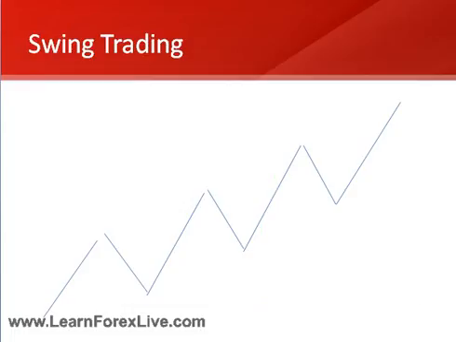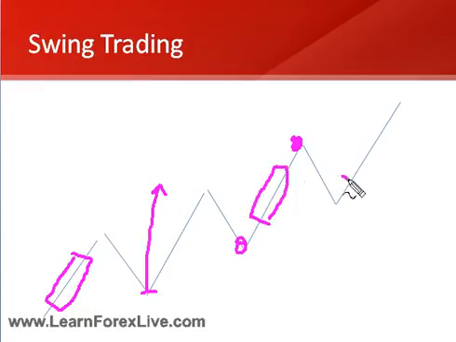Now, the best way to trade swings in the direction of the trend is to focus on the middle part of the swing. We are not going to be searching to exploit the entire swing from the very beginning until the very end, until the exhaustion point of the swing. We are going to be focusing on the middle part of each individual swing, always in the direction of the trend, because these are first of all the easier parts to trade, the easier part to profit from, and second, the middle part of each swing is always the one showing the lowest risk ratios.